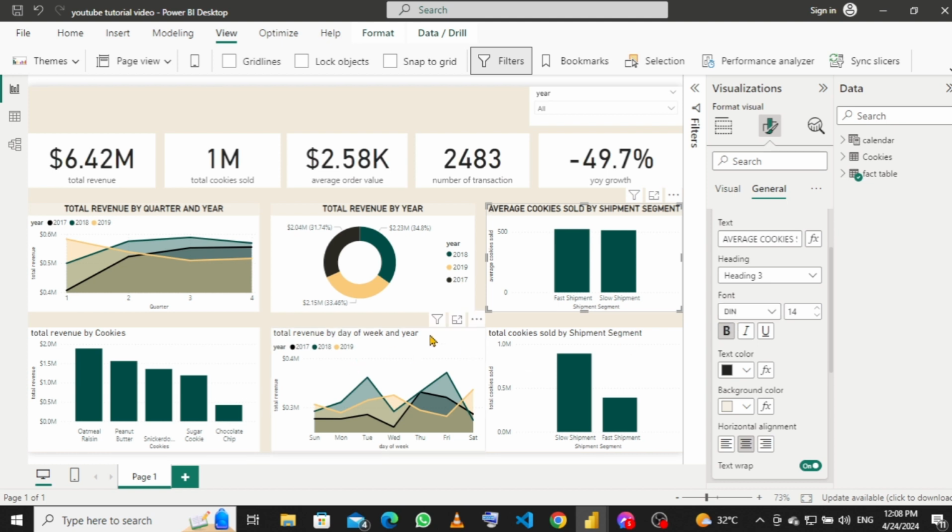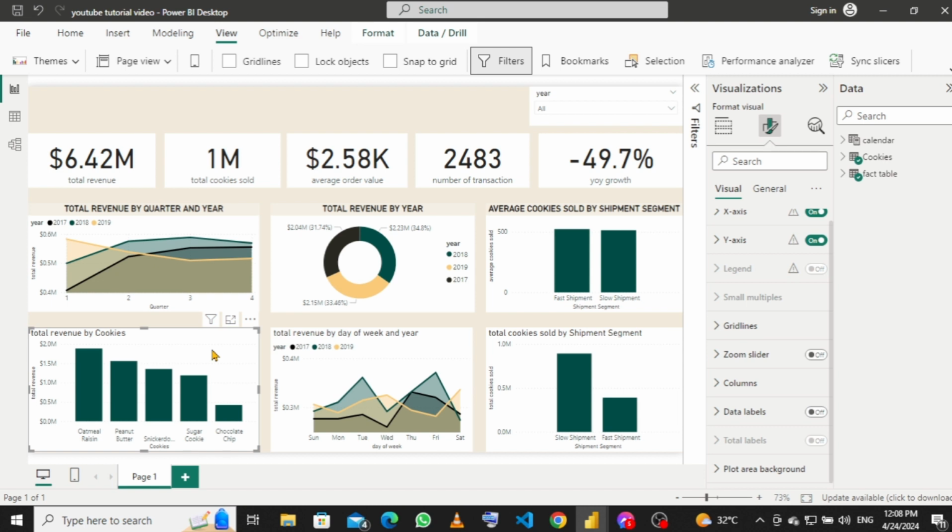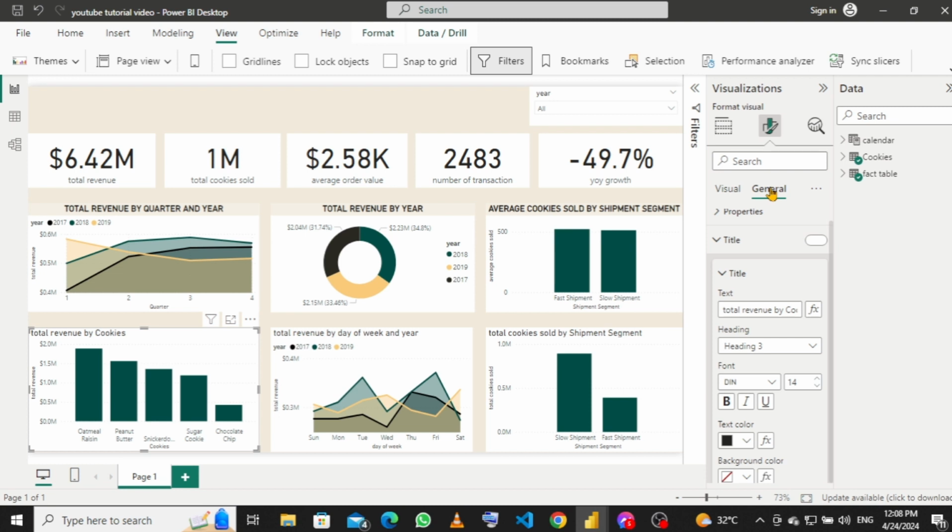Okay, so we're actually gonna adjust this to be in the same alignment with this. Okay, then I would go to this one here, then we need to go to general, our title.